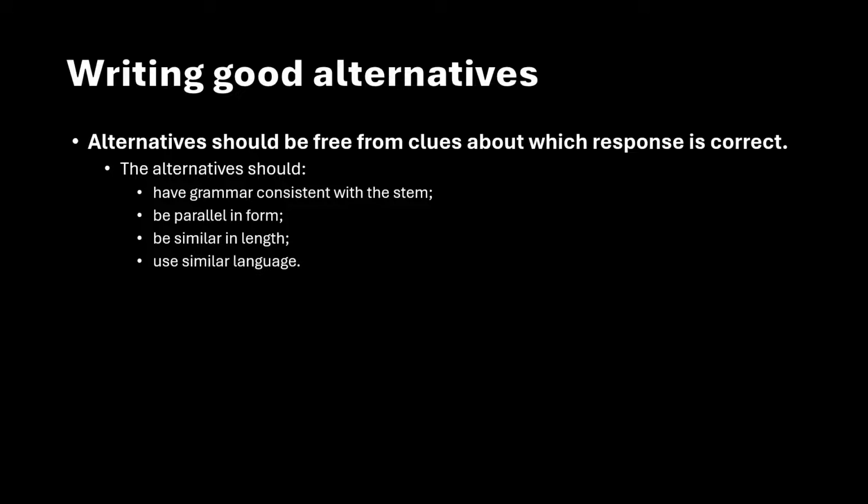One alternative will have really formal language and be like this really beautiful sentence, and the other three will just be ridiculous one-liners, and it's very easy for the student to figure out what the answer is purely by how badly written the alternatives are, as opposed to just knowing the answer.